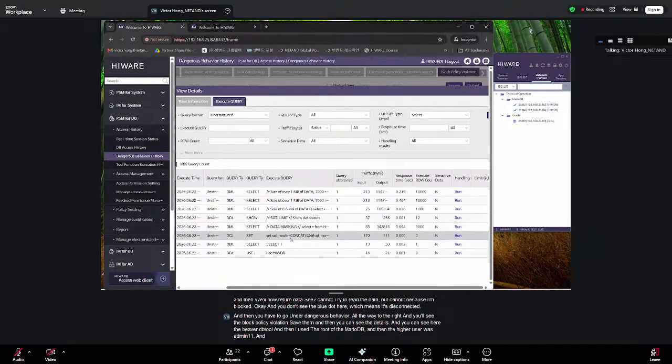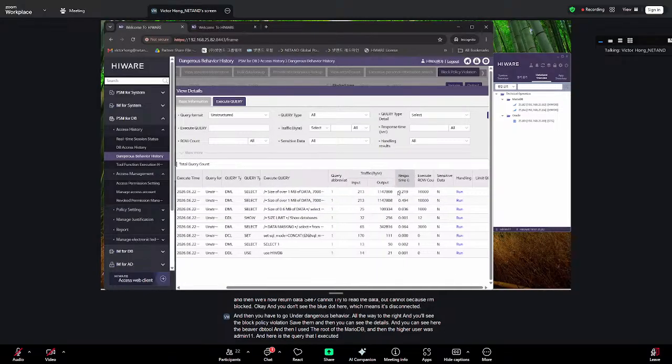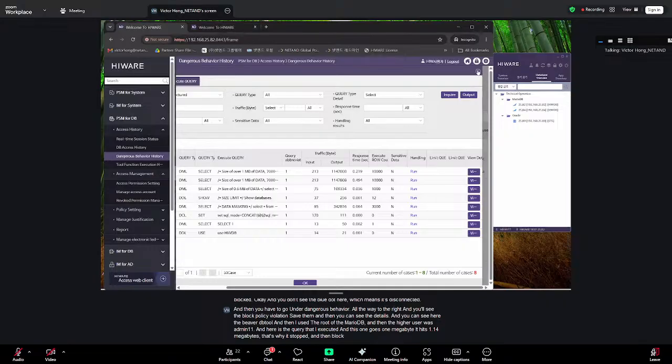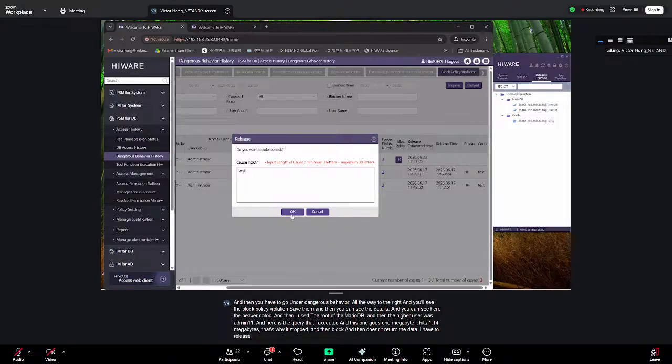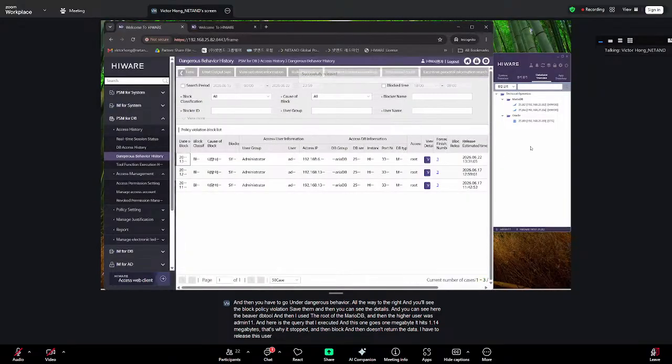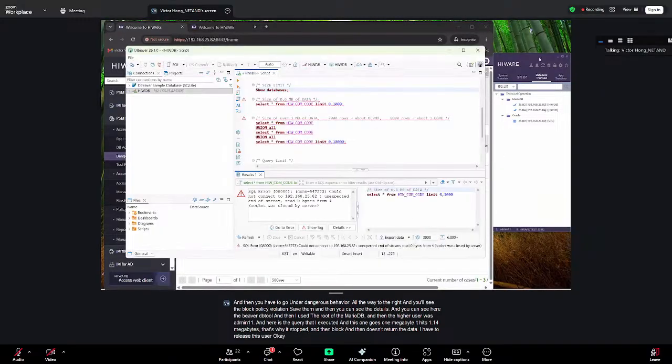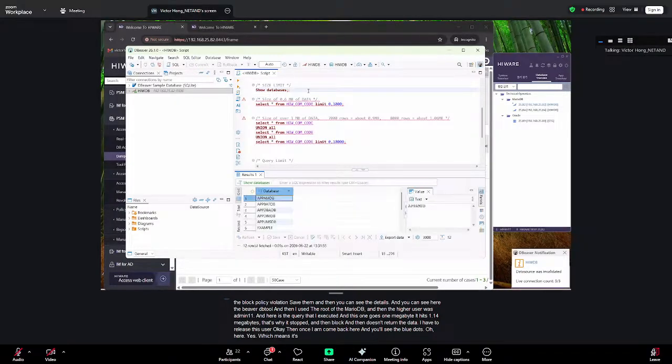Here is the query that I executed. It hits 1.14 MB. That's why it stopped, blocked, and doesn't return the data. I have to release this user. Once I come back here, you'll see the blue dot, which means it's connected and can read the data again.